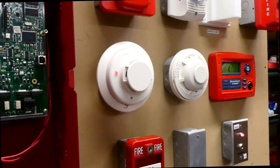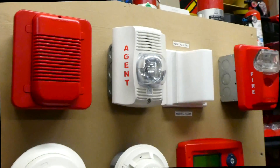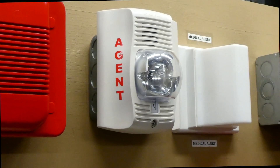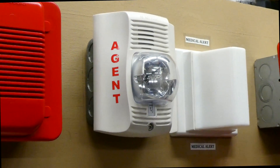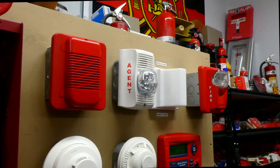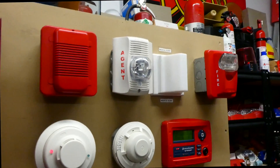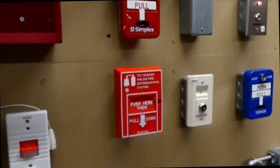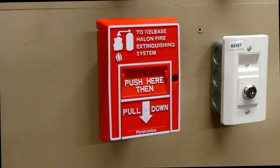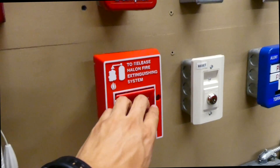The smoke detector reactivated because it was so smoky — sometimes these need some time to air out. Anyway, these agent devices are really found in large, important buildings where they do not want the contents inside burning — server rooms, air traffic control towers, and stuff like that. When this alarm goes off, it means the fire suppression system in that building is activating, and you definitely want to leave. Obviously I have no fire suppression system hooked up here, it's just the alarm, but we can demonstrate setting it off with the Halon extinguishing system pull station. Three, two, one.